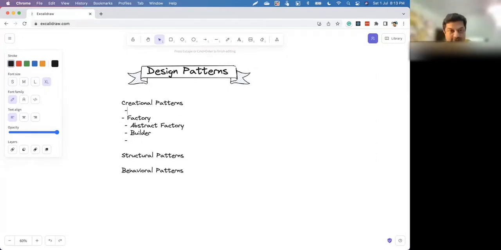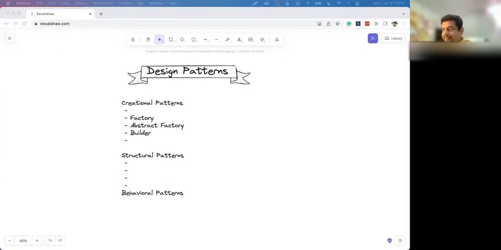So does anyone else want to add to this list? Yeah, you may talk also about structural patterns. There are many structural patterns. Right. So in total, I would suggest that you should know around 20 design patterns, right?